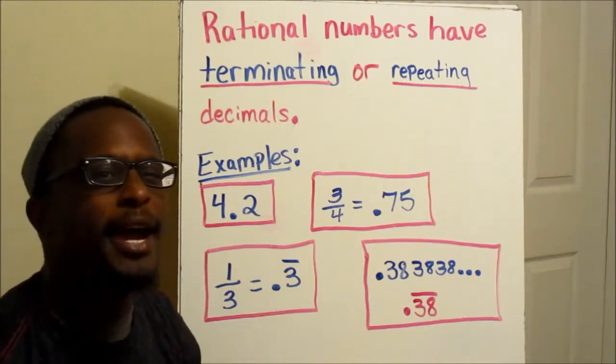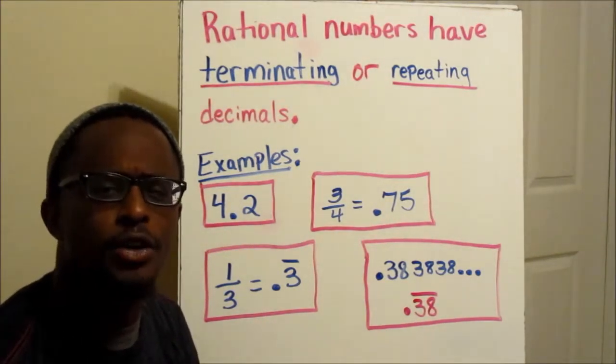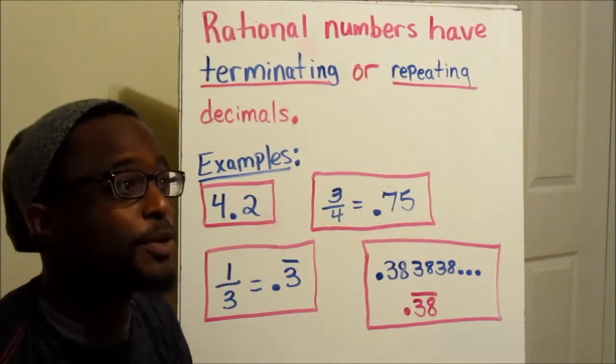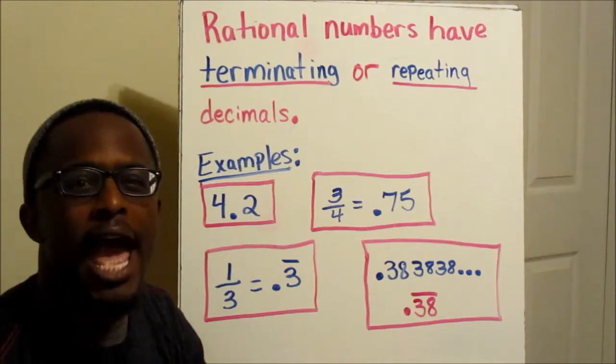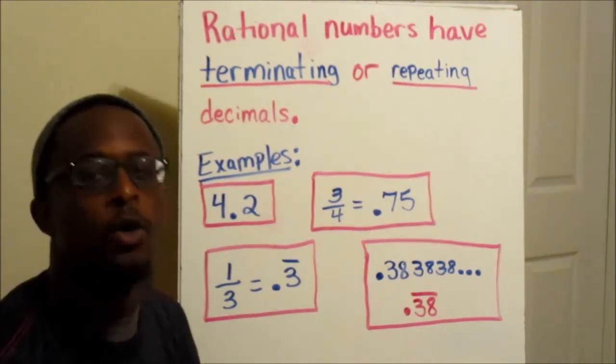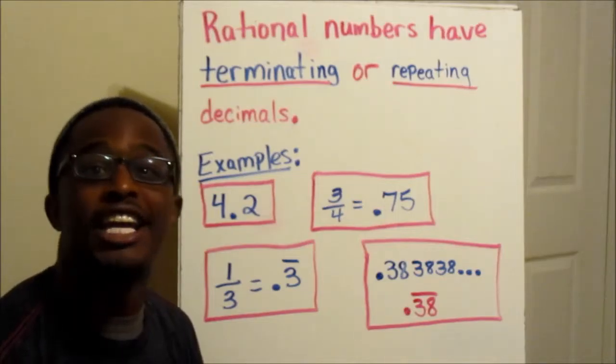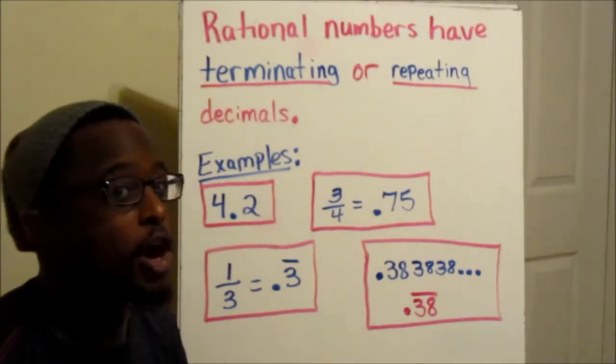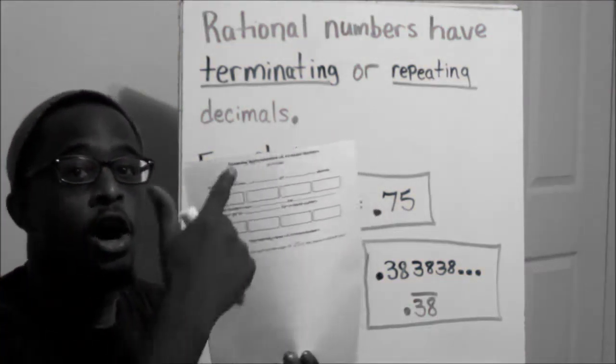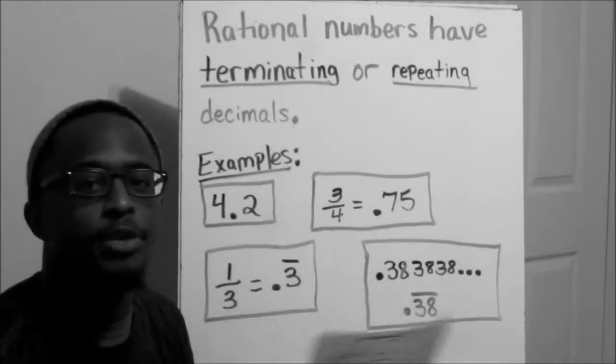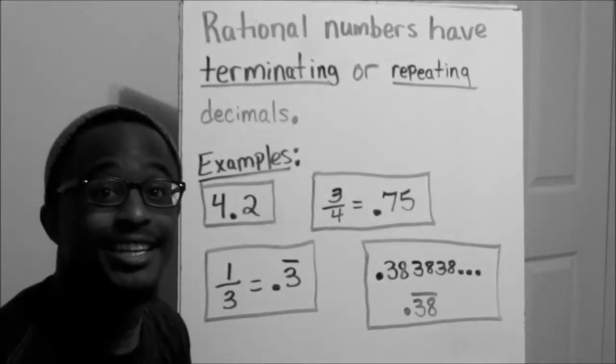Today we're going to be going back and reviewing rational and irrational numbers, and specifically we're going to be focusing on how we get an approximation or an estimate for irrational numbers. All right, don't forget to follow along on your guided note sheet. That way you'll have something to refer back to as you review for tomorrow's test.